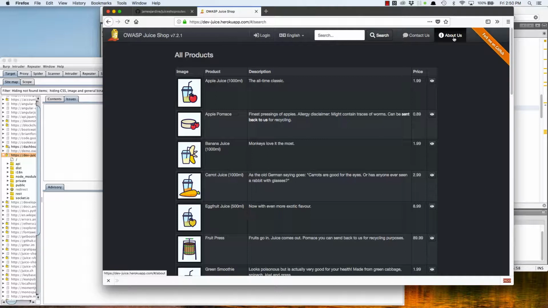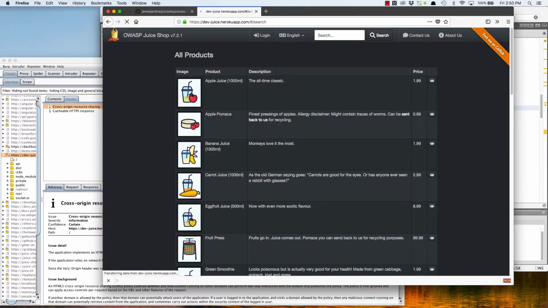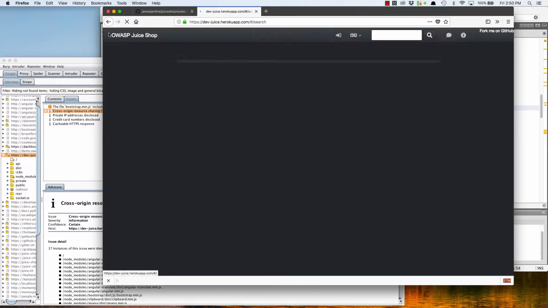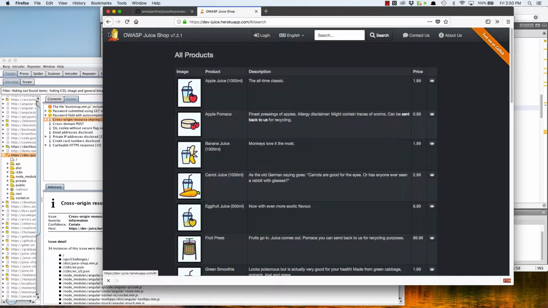Now I've got Burp loaded up to the side, and I'm going to first run this and execute it. I don't have my Burp extension installed yet that's going to help us find these routes. You can see that in this case, we have some issues that are being identified. Of course, these are not the issues that we're looking for at this current time. So we're going to create an extension to help us find the routes that we want to see.